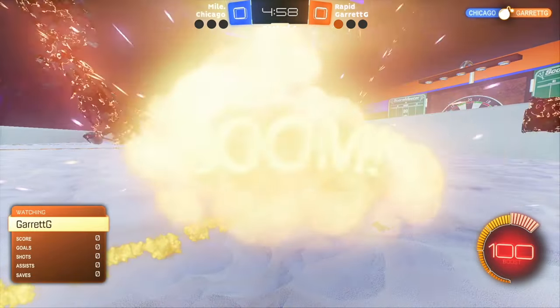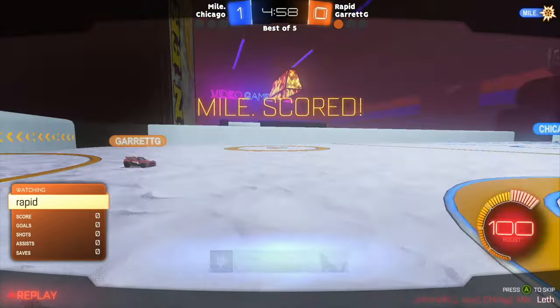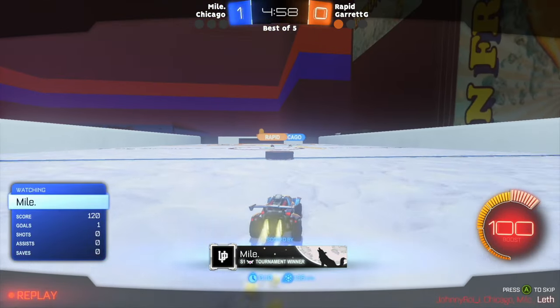It looks like Chicago is going to go straight for Garrett here, and he's got him. Mile gets a goal. The change up. Okay, already I'm proven wrong. I should just stop talking. So they came up with a new strat.